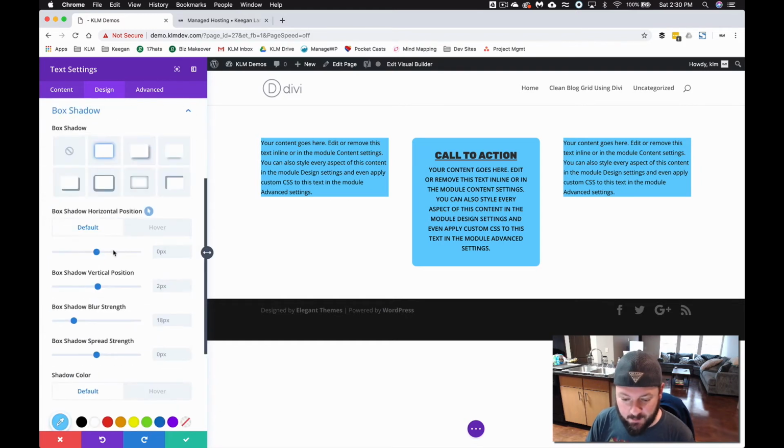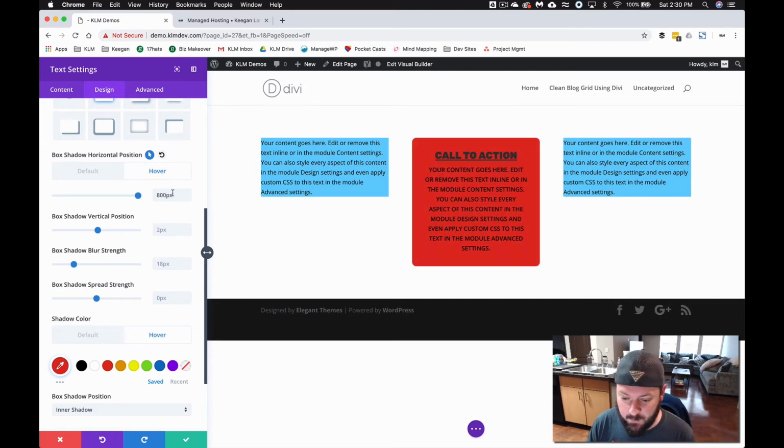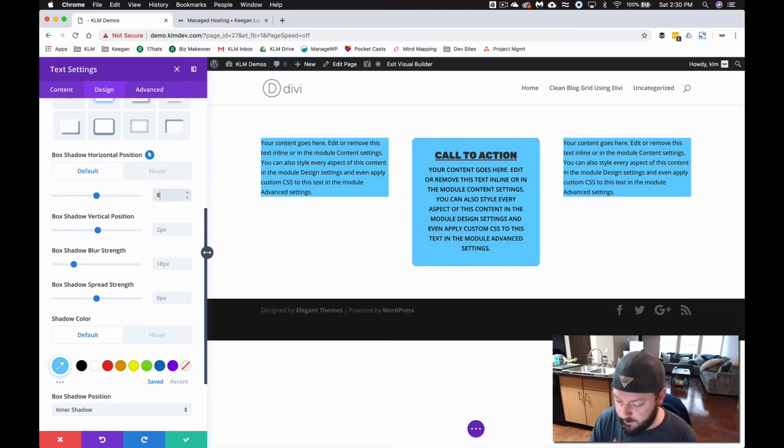And let's say we go back under box shadow, and let's say you did not want it to go left to right, but you wanted it to go right to left. So we start at 0, and then on the other setup we have it going 800. What we'd want to do is make it end on 0 and start on 800. So that should make it close in the other way. Boink. So you kind of get the idea here.